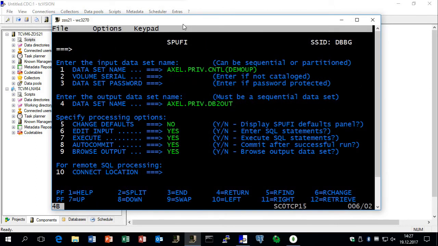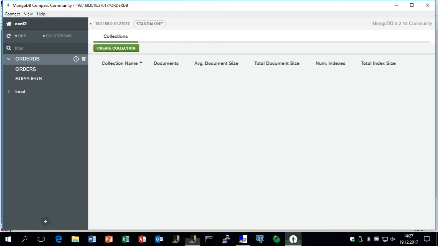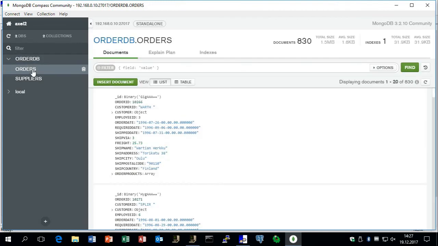For testing, we create change data in DB2. We create a new supplier, double all orders, and cancel the tofu from order 10,254. We look at the data beforehand.